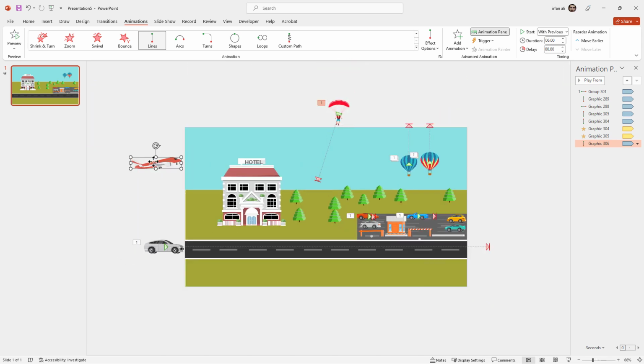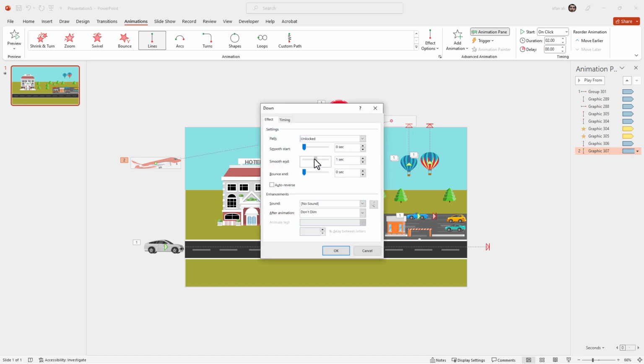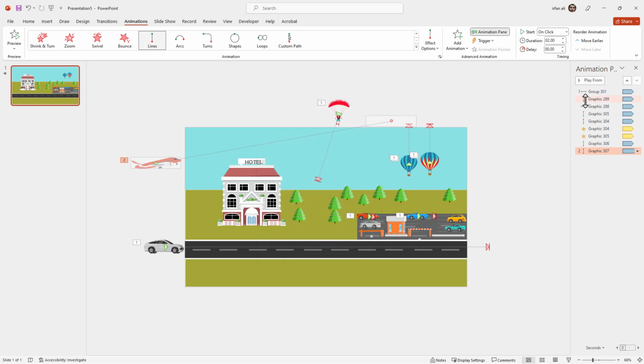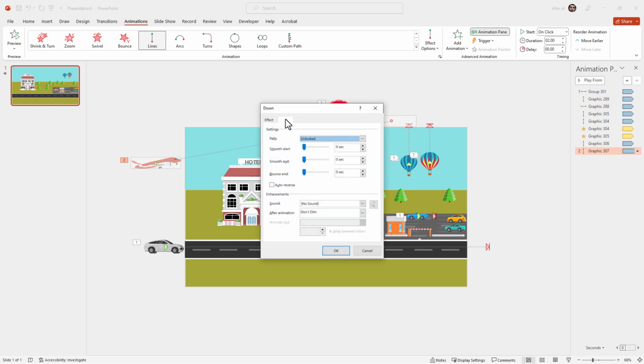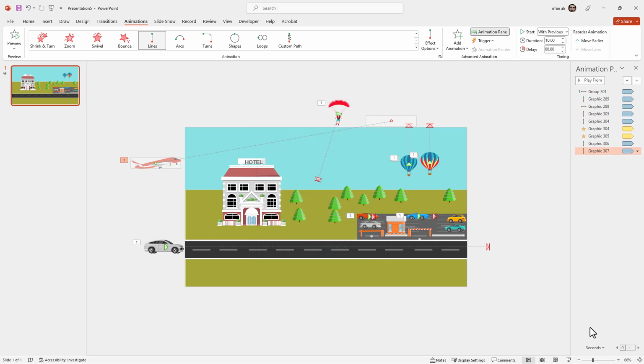Okay, now we will add animation to the airplane. So I should also add line animation. You know how good and important this line animation is. It should come up to here or here. It's all up to you, but I will take it up to here. I will double click on it, make it this and this, and increase its timing up to 10 seconds. I think 10 seconds will be fine, and the end of the slide, and okay. And it should also start with the previous.